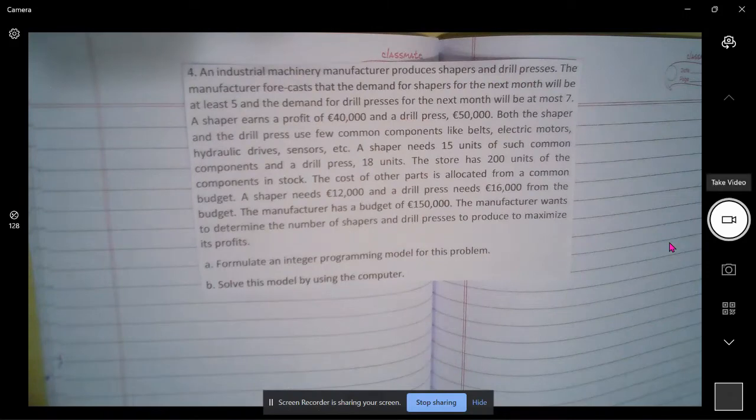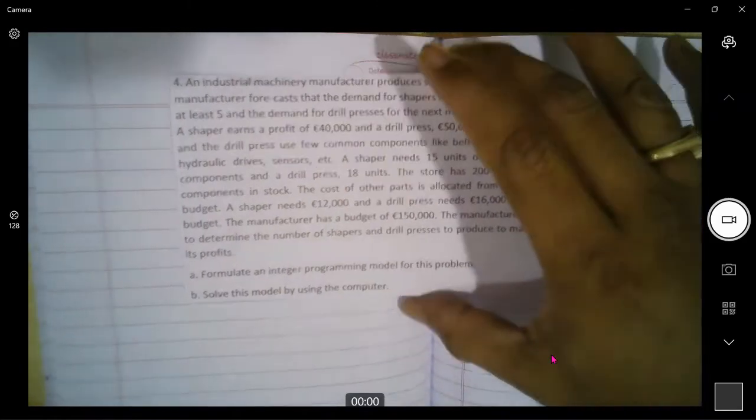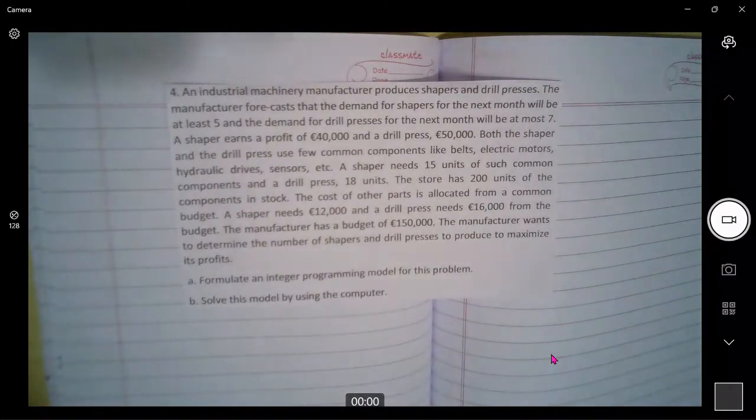Hello everyone. Welcome to one more video on integer programming problem. We had one playlist on this channel about linear programming problem. This one is the next, more difficult version, that is integer programming problem. The point is very simple: in a linear program the variables can be any fraction, whereas in an integer program the unknown variables are supposed to be integers.